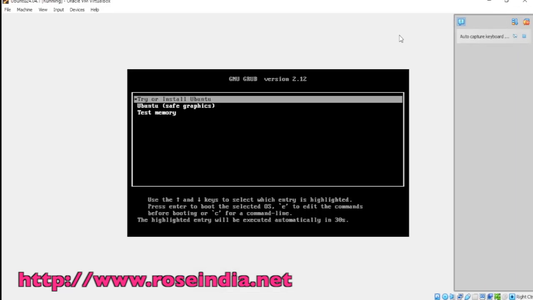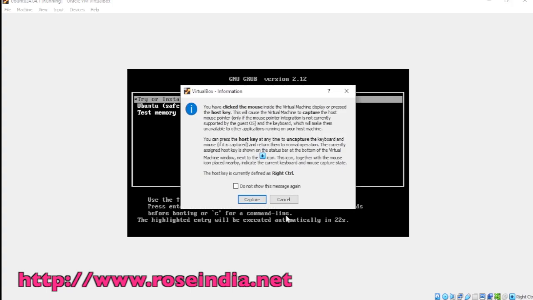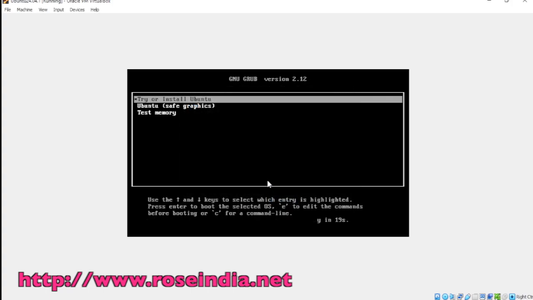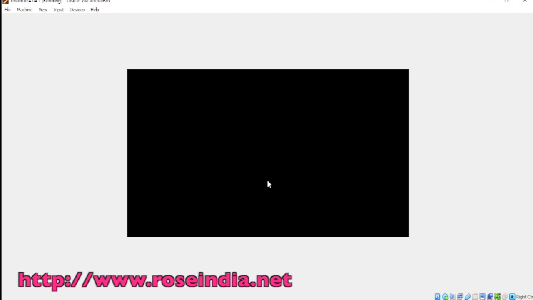You can see it is getting started. Select this option, try or install Ubuntu, and just enter. Now the installation is going to start.